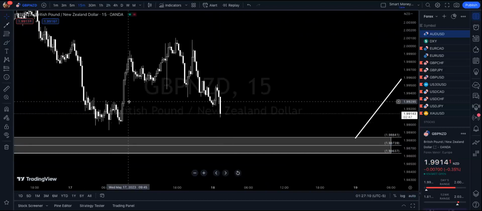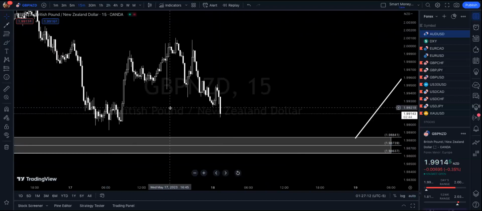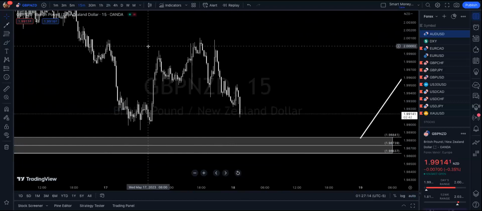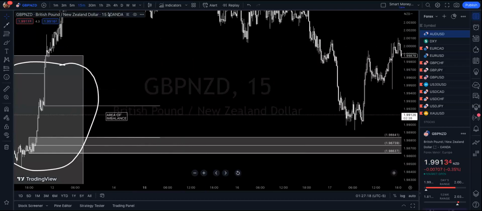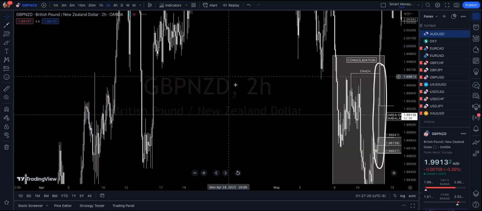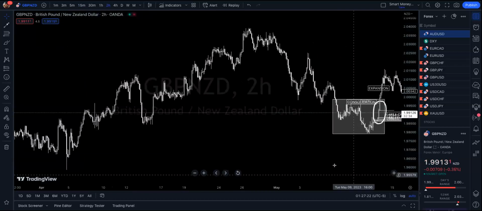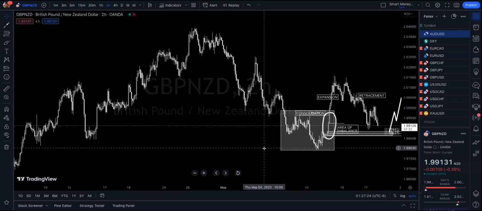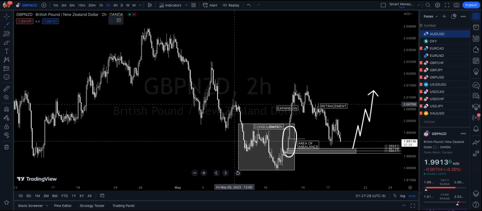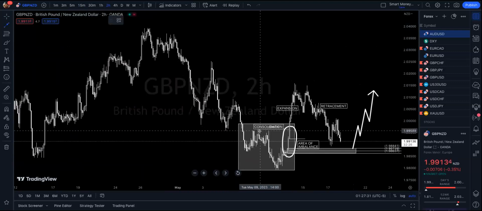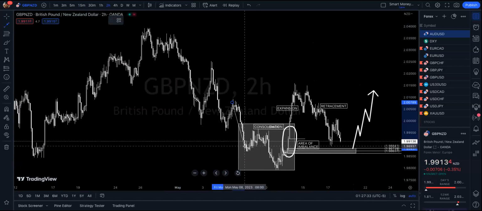Now, once price gets into this zone, a certain thing we look for, and that thing is this right here. Watch. Remember how we saw this on the high time frame? This right here. Watch this. Consolidation. Boom.